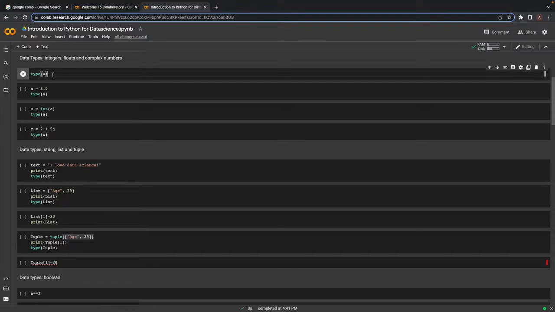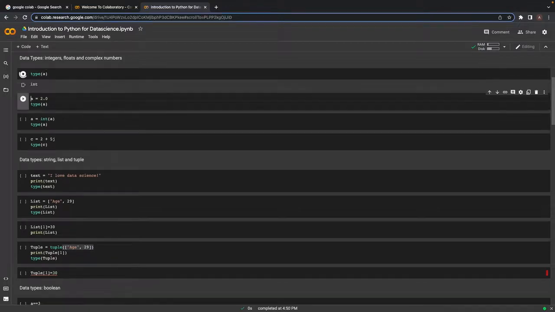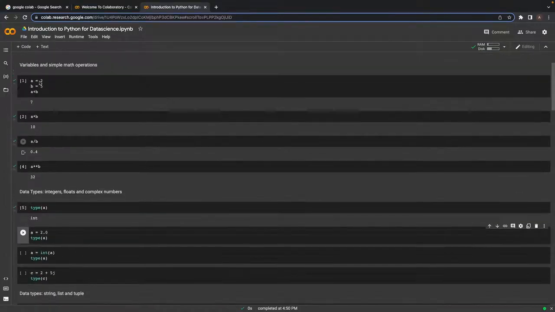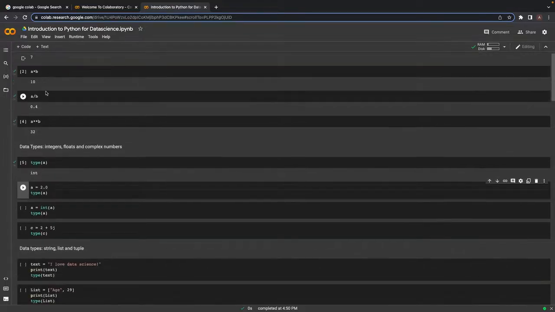And so by executing this piece of code, we can actually check what is the data type of variable A. All right, and we can see that it's an int, an integer or a whole number, and that is indeed correct because over here we indicated that A is equal to 2, a whole number.